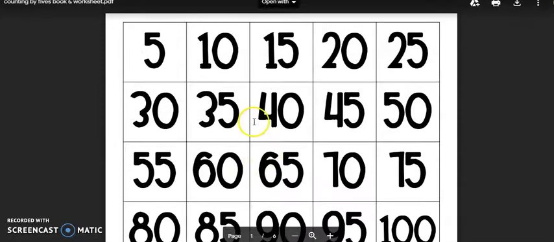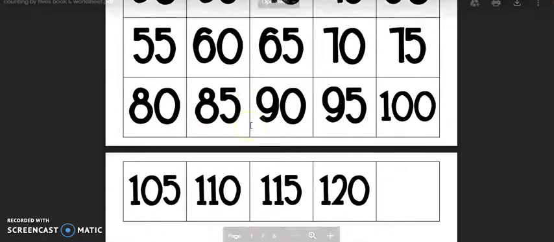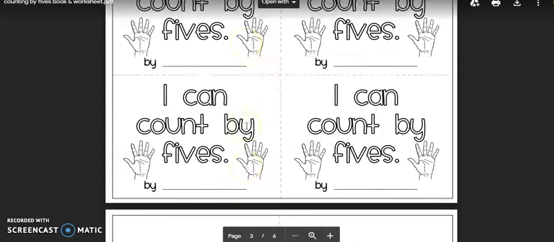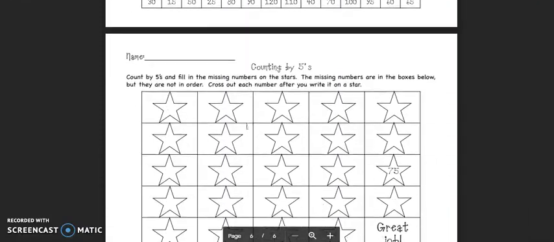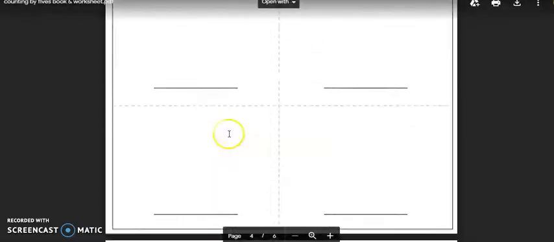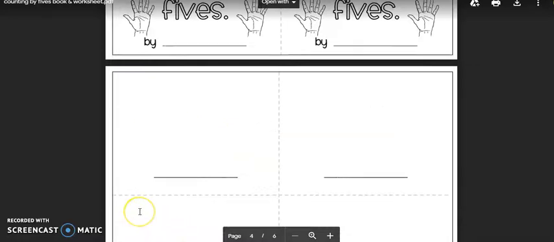All right, so I'm going to go ahead and post this on Google Classroom so that you can have it. It has a couple of other things too. Looks like I found it online. So let's go ahead and insert count by 5, see if we can figure it out.